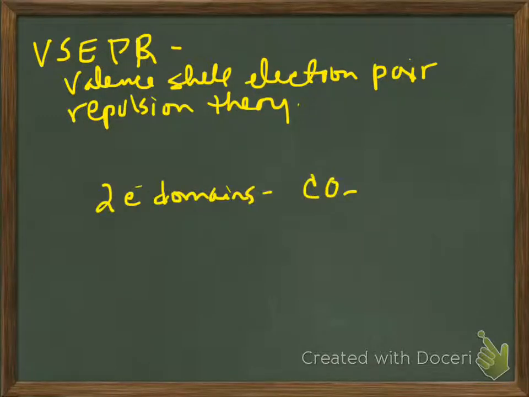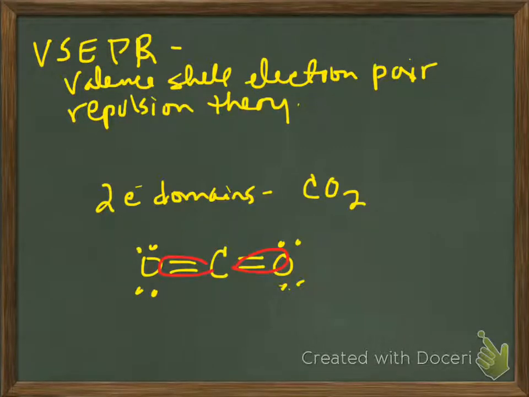All right, so let's look at something that has two electron domains. This will be something like carbon dioxide, with carbon making double bonds with each oxygen. That would be the Lewis structure. If you look at the electron domains around carbon, it has this electron domain and that electron domain. They will be 180 degrees from each other, making this linear, because there is a molecule on both sides of those electron domains.